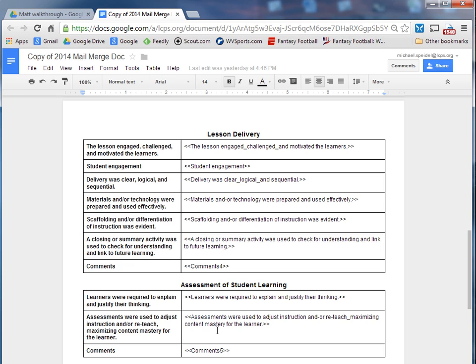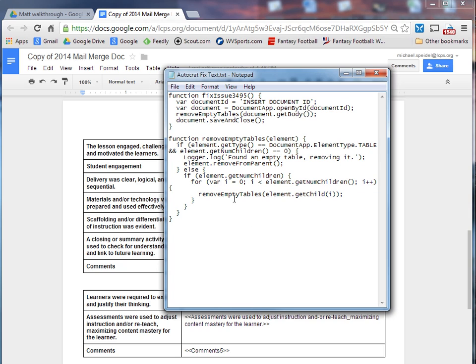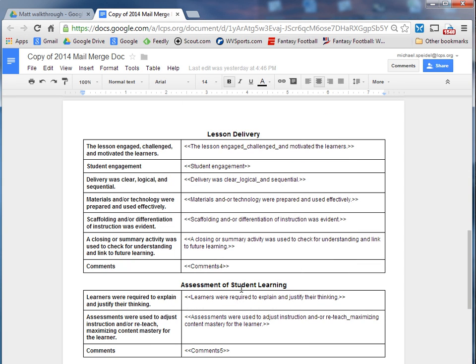I actually sent you with this video a text file. You're going to want to open up that text file and save it down to your computer. Once you've done that, it looks exactly like this. Now, don't be intimidated by all this random text. There's only really one thing that you're going to have to do within this text to fix this issue. All right? So I'm going to put that away for a second and go back to our merge document.